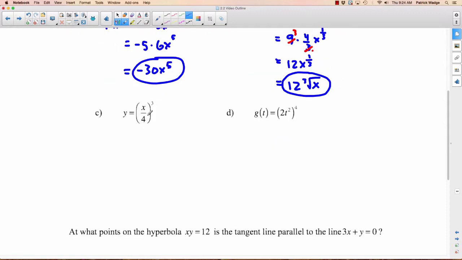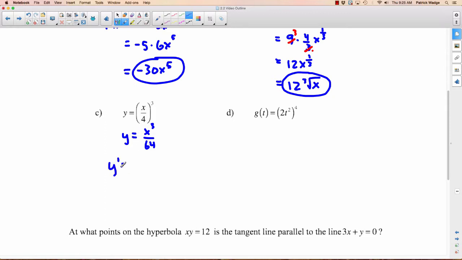Okay, this one here, it looks similar, but you can't just move that 4 out front and treat it like the constant. Do you know why? It is a constant, but here's the thing. It's also being cubed. So what I would do here actually is simplify the function, expand it. So I'd go x cubed and 4 cubed, which is 64. And now you can actually do the same thing we've been doing up here. So this is just still the same function. It's written a different way.